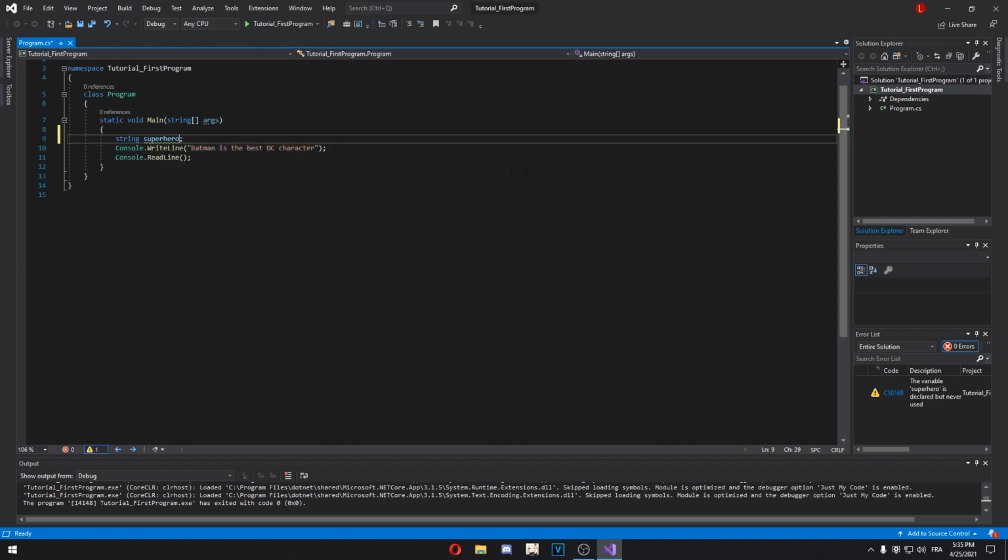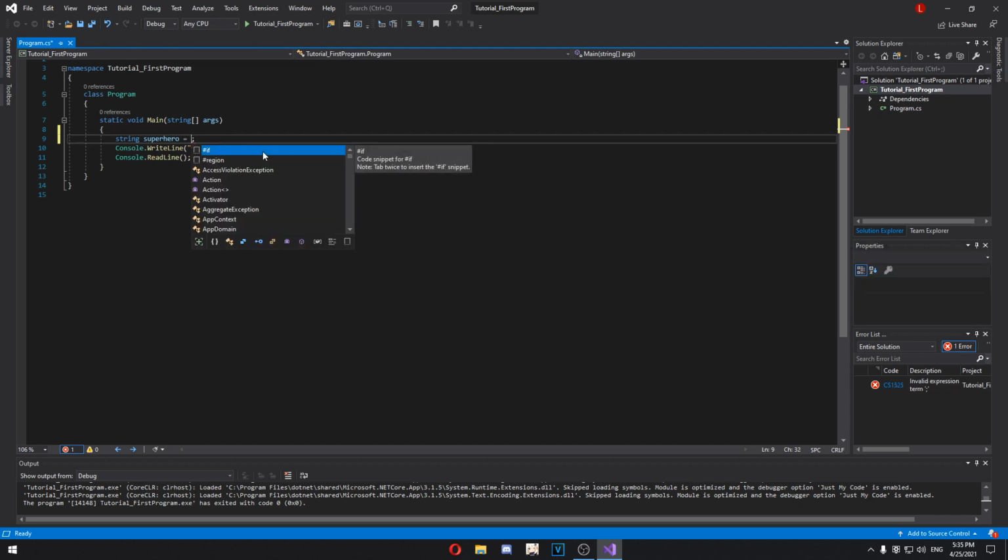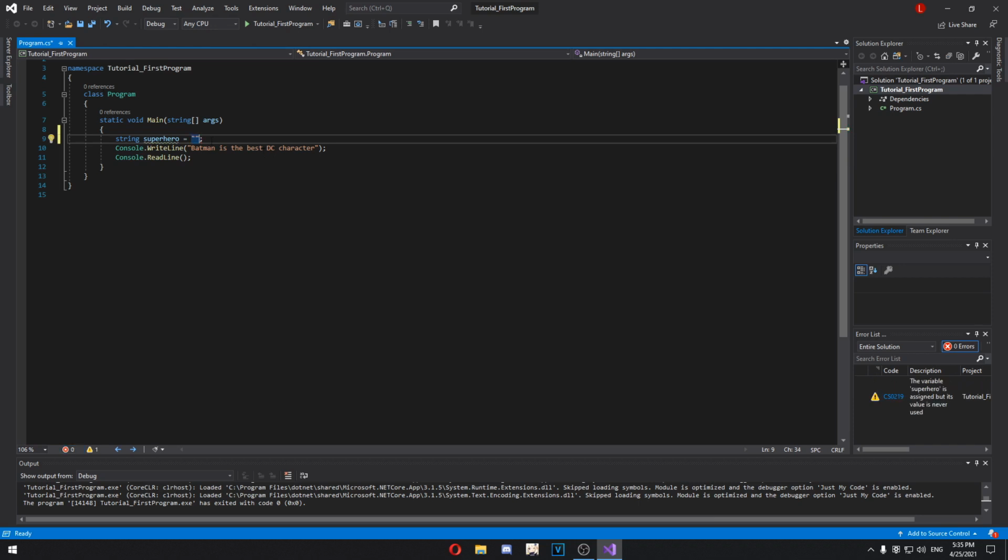and in that variable you can put text like Batman is the best DC character. You can put in here superhero equals, so we're basically saying that the information inside of superhero is whatever you would like to put inside these quotations.